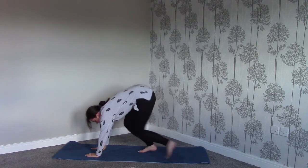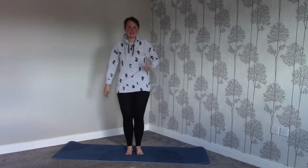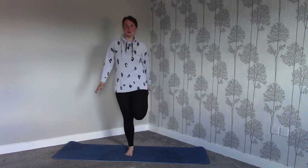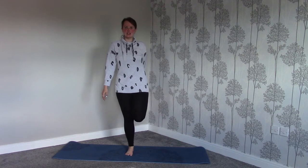Now Freddie loves to play football. Coming to standing with your feet together. We're going to lift up one foot and hold the ankle behind us. Try not to wobble. And after 3, we're going to kick our leg forward as though we're kicking a ball. 1, 2, 3, kick. Well done.